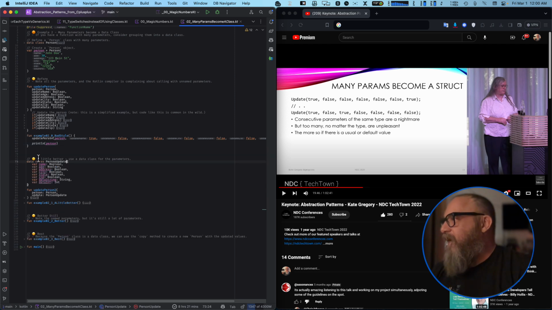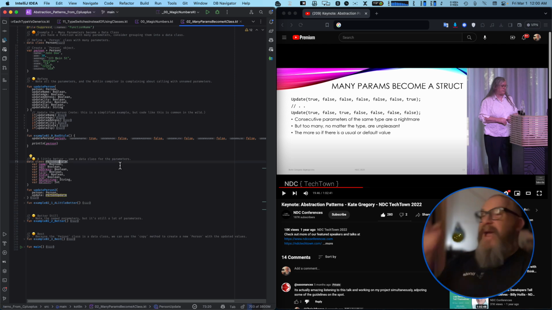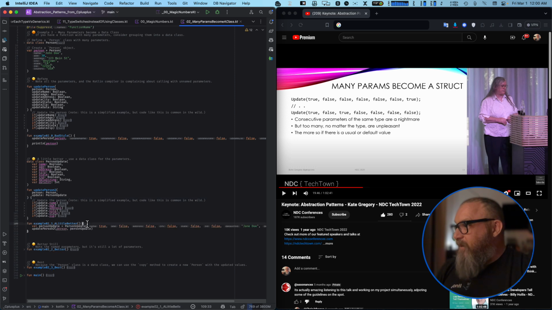Okay, so here's a little bit better way. You have the class, the update again, still the update. But what did I change here? Oh yeah, so we have a data class now. Instead of all these parameters, we've got just the person update object with all the things in it. And she's saying this might be better. I don't know. Then here's the update person, where you pass in the object and just the person. So you have to build this person update object. Okay, I guess that's sort of better.